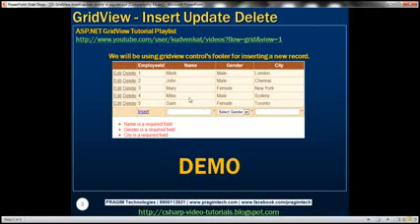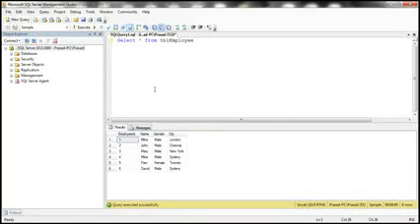control. And if you notice, we are actually using the footer of the GridView control to perform insert operation. Okay, and also notice that we want to validate data while we insert and edit data. So when I am inserting, we don't want to allow users to be submitting blank name, gender, or city. The same is the case when we are editing data. For this demo, we'll be using TBL employee table.